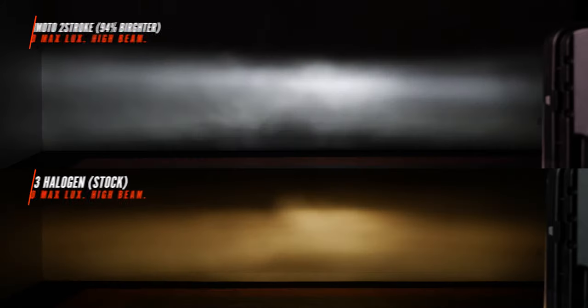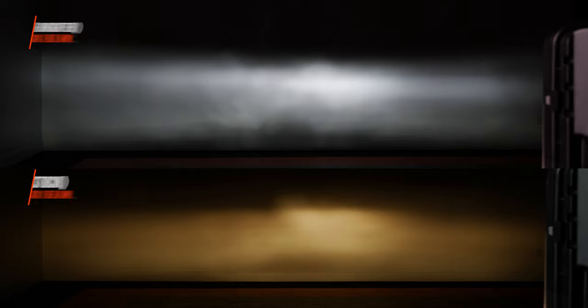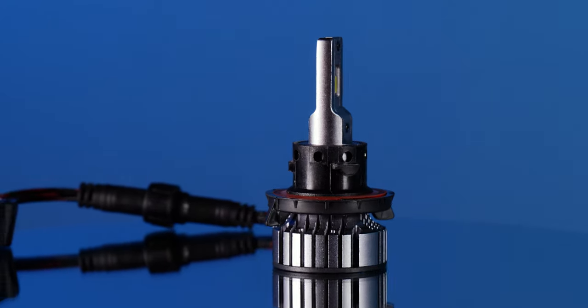The Morimoto two-stroke high beam came in at 700 maximum lux. As you can see, there was some diffusion with the high beam though. Like I said, with these H13 bulbs and these H13 housings, we've seen this on other vehicles. To see it on the Super Duty too is no surprise, but I wouldn't mind finding a better high beam option. Next up is the SV4 bulb.